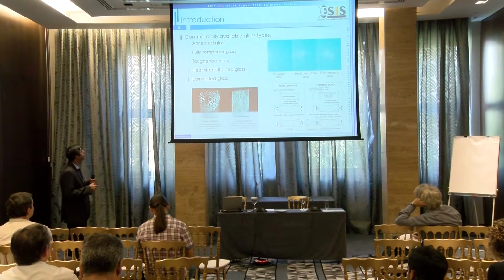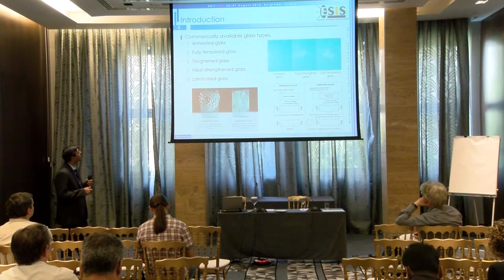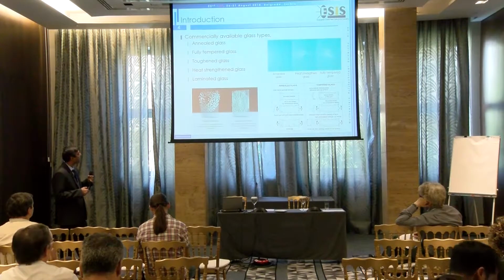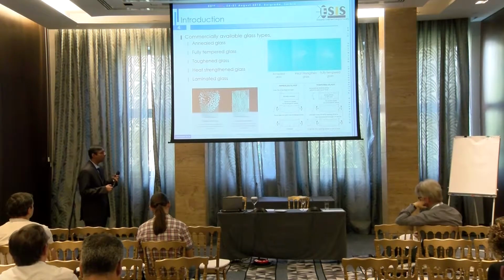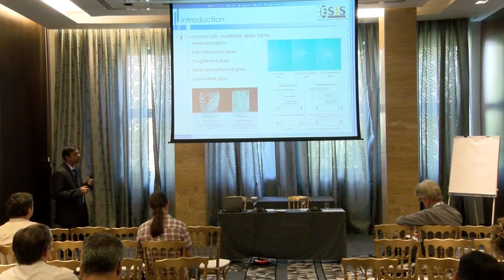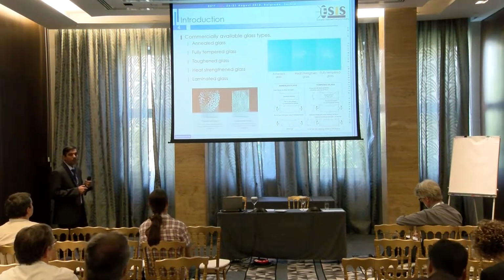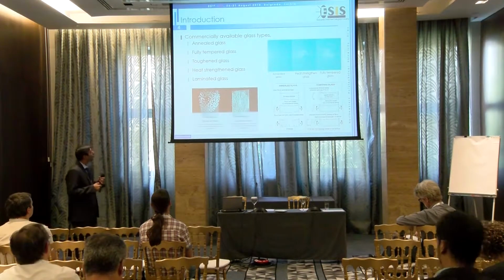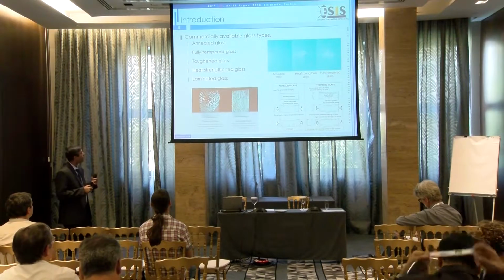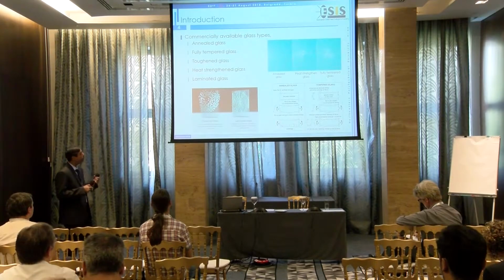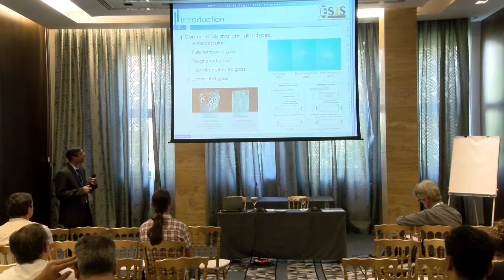we can get fully tempered glass, toughened glass, or heat strengthened glass. The advantage is that when tempered glass breaks during impact, it breaks into small pieces which cause less harm to the installations or to persons. Another type is laminated glass. Laminated glass is built by combining two or more glass layers with one or more layers of polymeric interlayer. So under impact, when glass shatters into small fragments, the interlayer can grasp those fragments too, and that's why it's used in many safety applications.